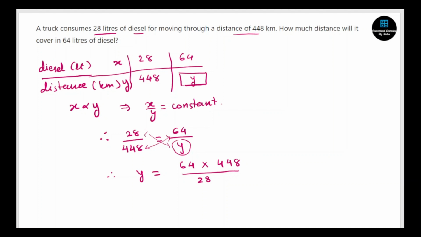So, what do we get? Let me just show it here, okay? If I'll just do the simplification, I can cancel out by 4. So, 4 sevens are, I get 4 8s are, and then 7 6 are 42 and 4s are 48. So now my answer is y equals to, what do we get? 1024, right?